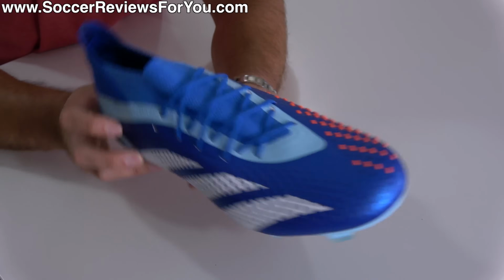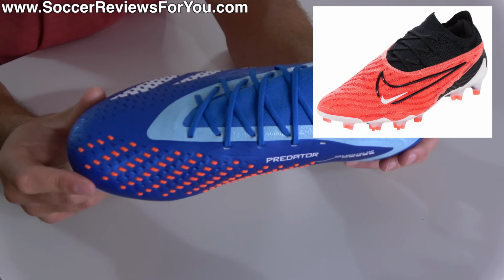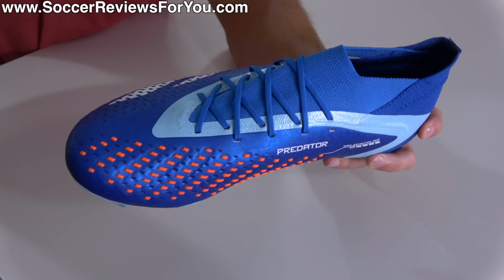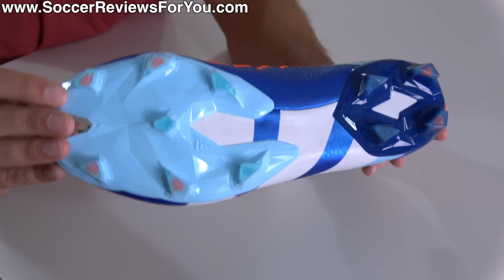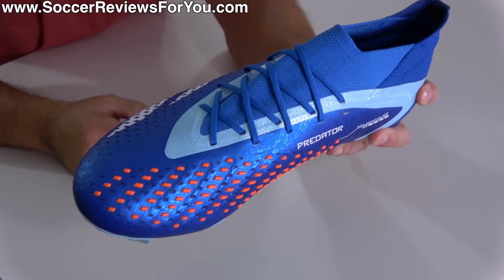The only thing that comes anywhere close when it comes to grip levels is going to be the Nike Phantom GX. However, those are significantly thinner, significantly more sock-like in terms of how they feel on your foot, and also a totally different shape. And when it comes to giving you that old school power boot feel, you're just not getting it from the GX, but you are getting it from the Predators.